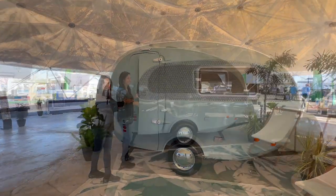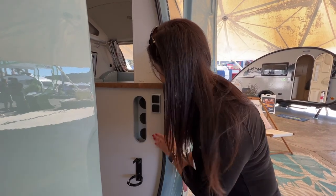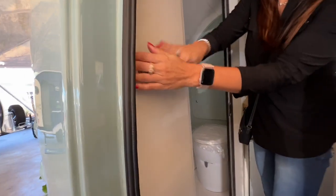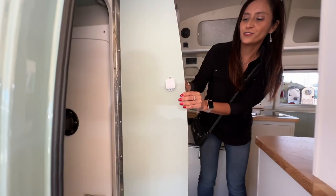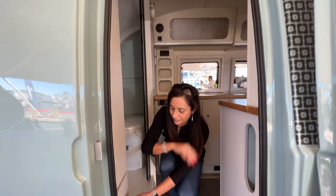All right, let's check out the interior. Upon entry there is storage for some wine — there are three wine slots right there. Some light switches on the side for the exterior lights, and this is where the fire extinguisher is stored. Stepping in, there is some storage right here, a little cubby on top, and a wardrobe below with a hang rod. This is where the tabletop is stored, and the pedestal leg is stored right across from it. Below that cabinet there is some more storage.